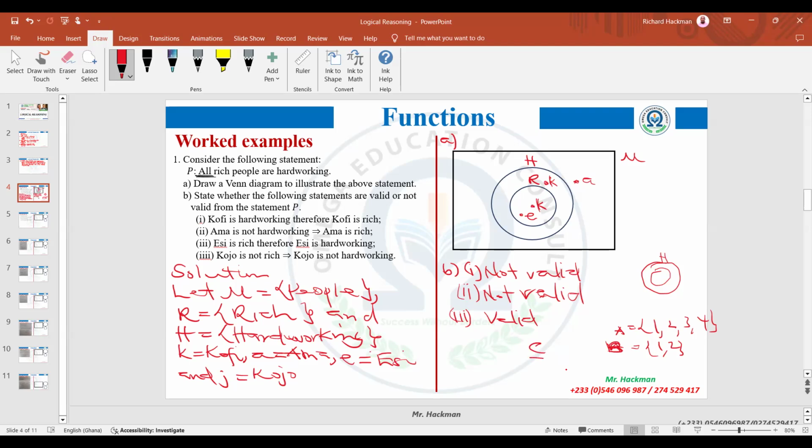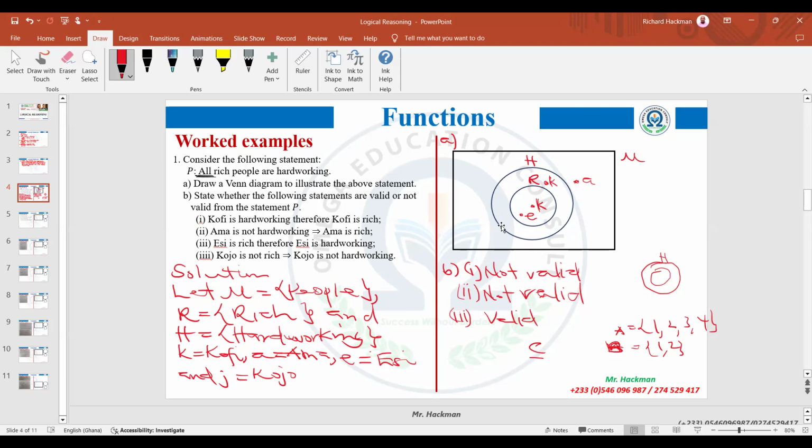If you are in the bigger circle, the bigger circle will give you two regions, this region and this region, because of the smaller circle here. However, if you are in the smaller circle, you are only in one region. That's the more reason why if you're in the bigger circle, you can be outside the smaller circle, or you can be inside. But if you are inside the smaller circle, you are automatically inside the bigger circle. If you are in Wesley Girls, automatically you are in Kakumodo. But if you are in Kakumodo, it doesn't automatically mean that you are in Wesley Girls. Is it clear? Yes, please.